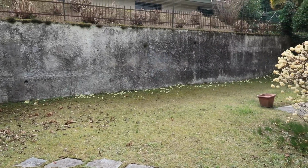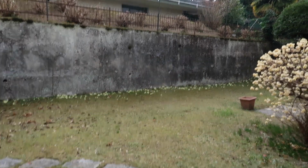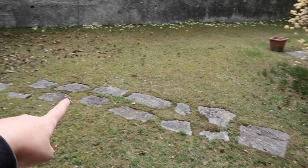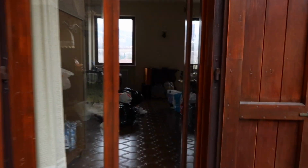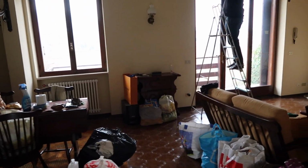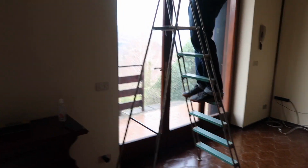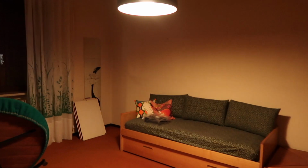You see here, the wall is dark. That has to go to a lighter color. We're removing this. This is the entry of the house. You step in, and then you see this. What a view. My husband is there, working over there. He's busy. Stunning. I'm excited to live here. A lot of things to do yet, but loads.